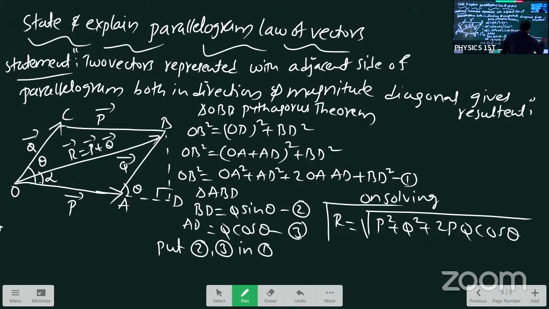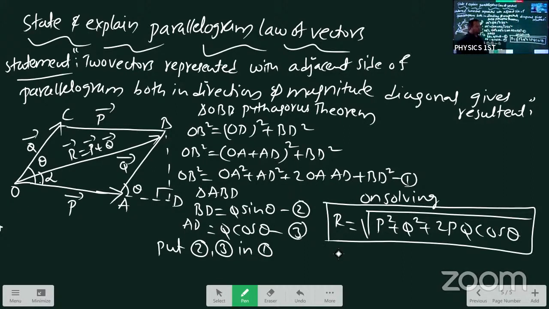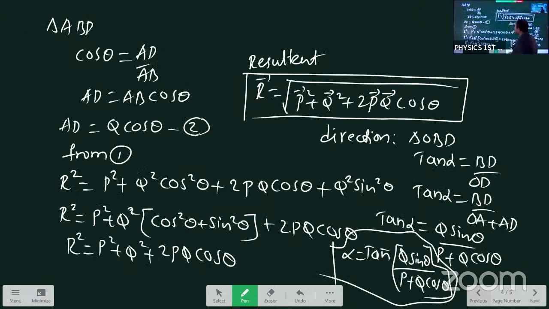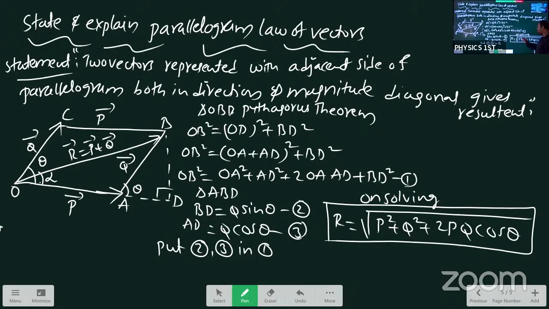Remember, students get doubt and confused: how are we getting this? In all the previous derivation steps, we substitute everything, and after that overall calculation we get R equals under root of P square plus Q square plus 2PQ cos theta. If you still have doubt, you know, MPC students, BP students, the very regular formula A plus B whole square is 100% the same with a slight variation. A square plus B square plus 2AB. This is the mathematics formula, student.